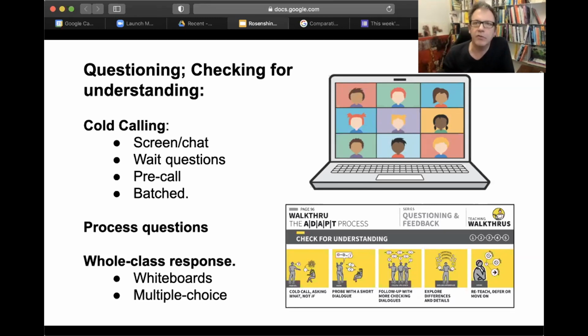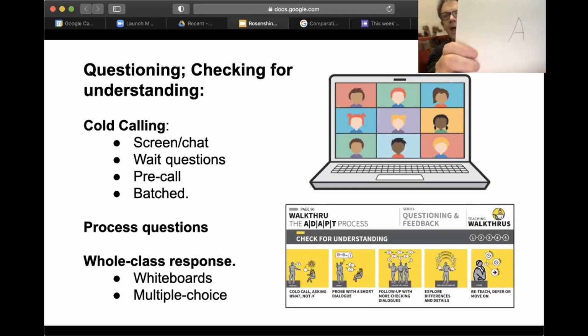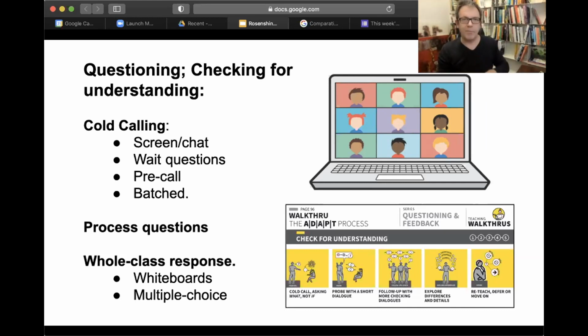So how do you get a whole class response? Well, there are loads of apps for whiteboards. The most simple whiteboard is just this up to the camera. Here we go. I've seen videos of this done well, and I've seen teachers doing this live. It's so basic and so brilliant because it's very dynamic, no tech. When people are on camera, you just say, okay, everybody hold up your answer on the multiple choice question, which you think it is, and it just works. There's my A. So you're seeing a screen full of A's, B's, and C's, whatever. Great, good, and that's giving you feedback about what's going on. And then you can follow up with probing questions.